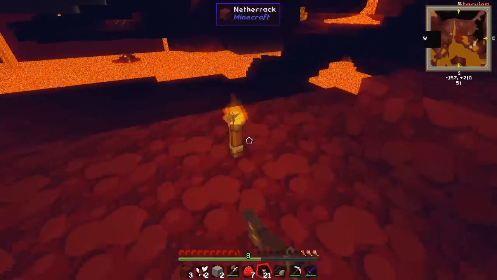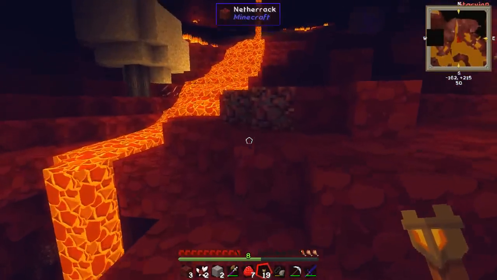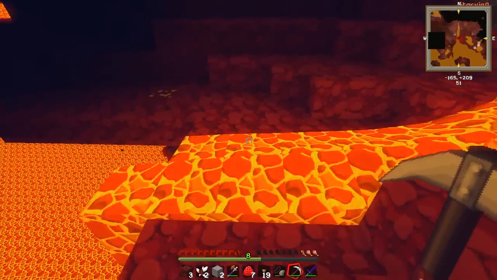I think the same is even true for the diamonds. If you pulverize the diamond ore, we get a bunch of diamonds, and the redstone one as well, you get a bunch of redstone from it. We'll take the lead. So, yeah, this is pretty cool. My first thought was it wasn't going to be that great, but to be honest, it seems to be working out okay.